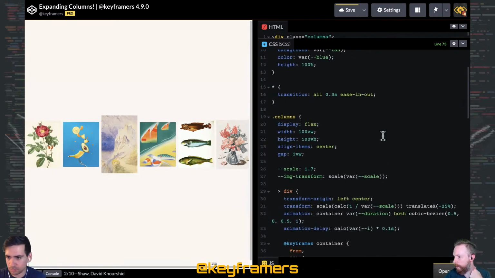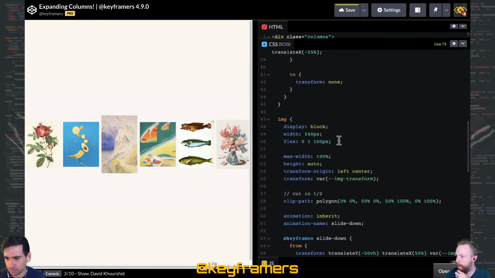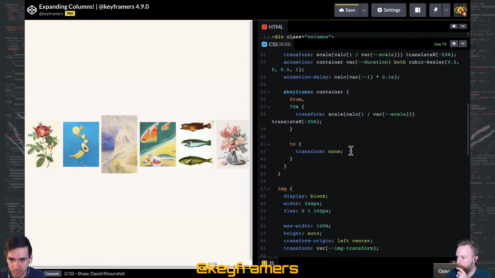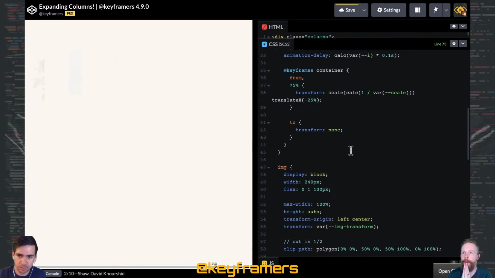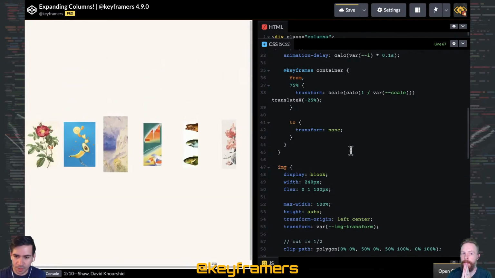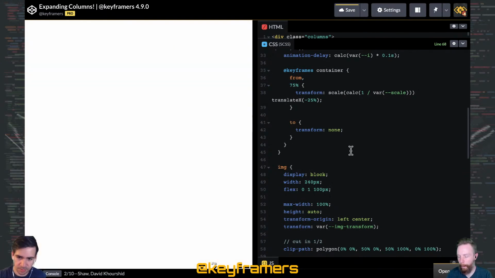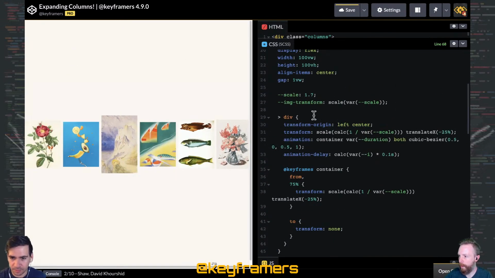Do we want to make the images bigger than the container? It's up to you. Width 2% for these.